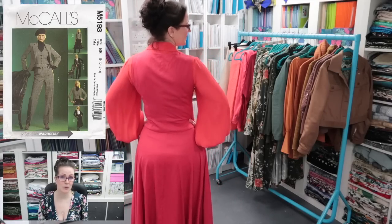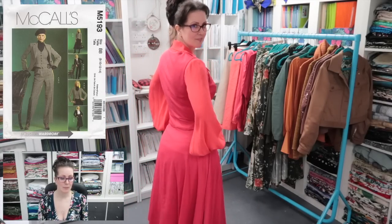But again, that waistcoat just doesn't look crisp, and I'm not sure what I could have done to it to make it look better, but it's just not quite right. When I first made it, for some reason the back lining ended up way too long for the outer fabric, so the back hem looked awful. So I went in and completely took that apart and fixed it. I think it looks way better than it did, but still I'm just not 100% sure about that outfit, which is sad because I really want to like it, but I don't think it's quite right.